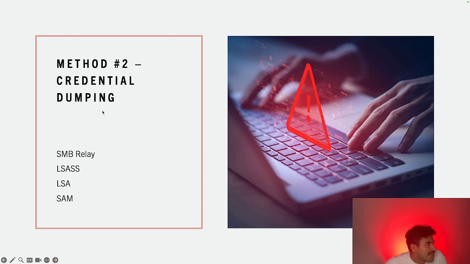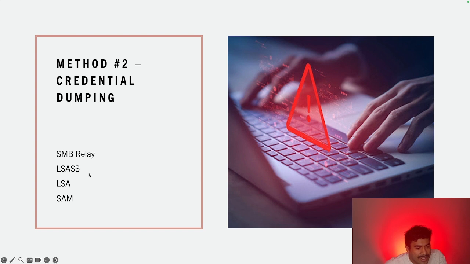Going on to the next one is credential dumping. So doing things such as SMB relay, dumping LSASS, LSA, and SAM. I have a video I'll go ahead and link below in the description that shows you guys how to dump LSASS, LSA, and SAM. I'll make a future video on SMB relay.